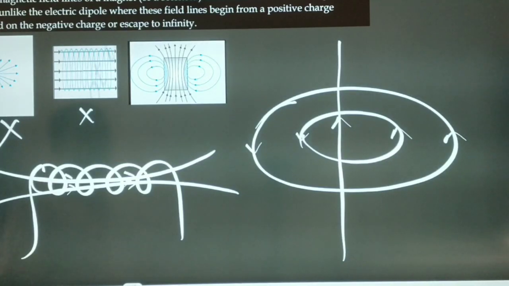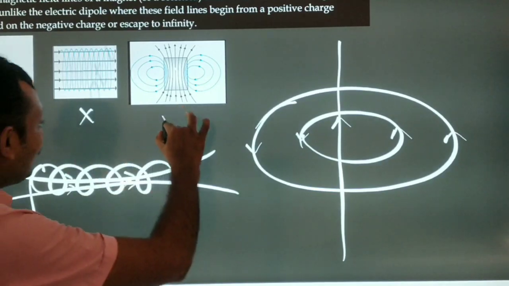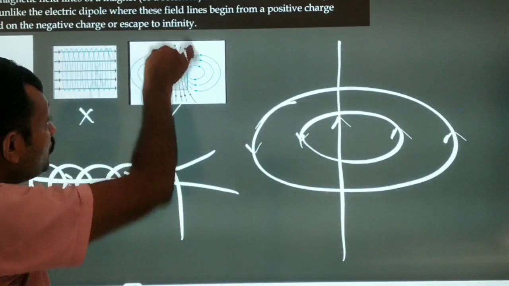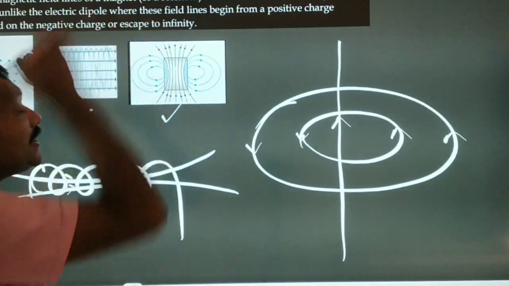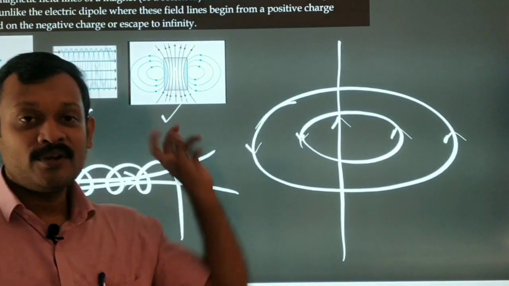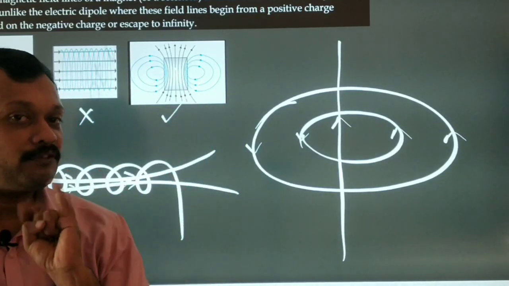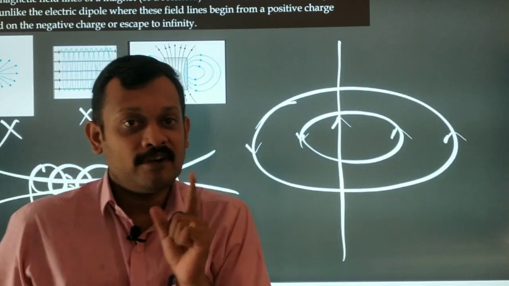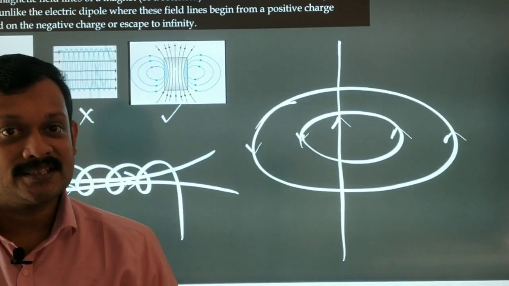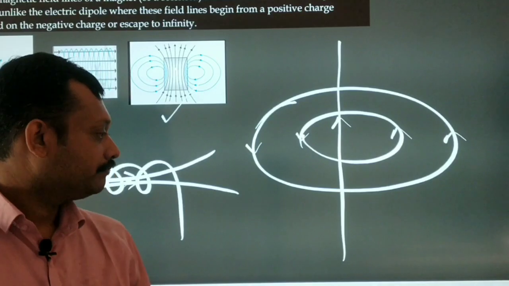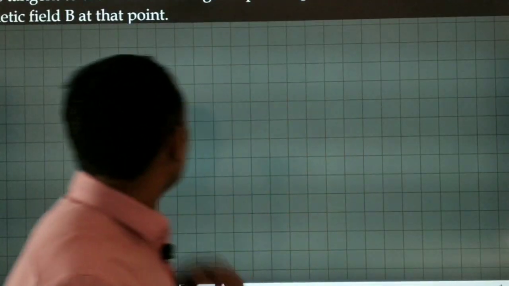Now the question comes, can this be a magnetic field line? Yes, exactly. Because you can see that this forms a part of a closed loop. So this may represent magnetic field lines. The most important property that we have learned regarding a magnetic field line is that it always forms closed loops. Moving on to the second property.